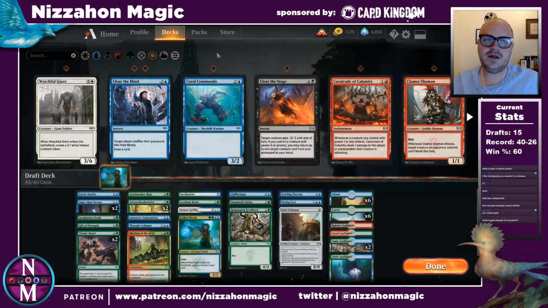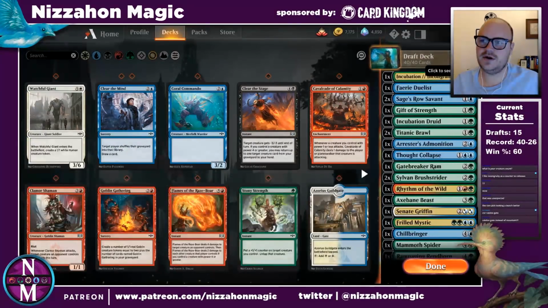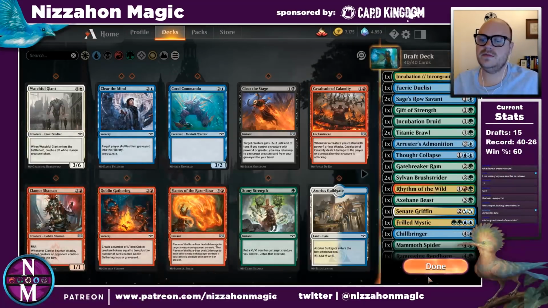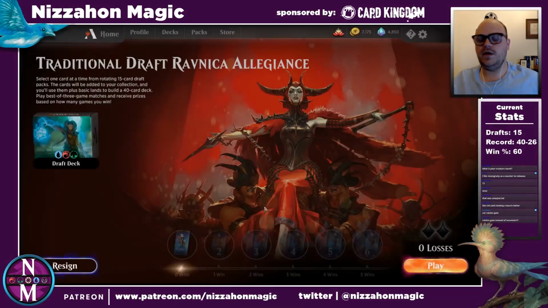There used to be a stats thing for your deck that you could look at. Oh, there it is. I just had to go here. So, yeah, we have 14 creatures. More would be a little better, but 14 is probably the bare minimum. Yeah. All right, let's do this.